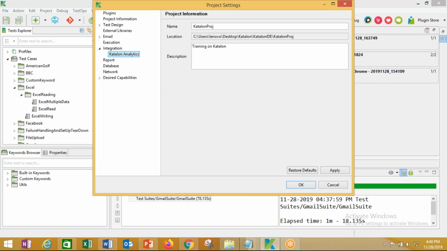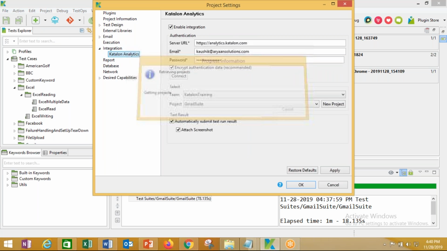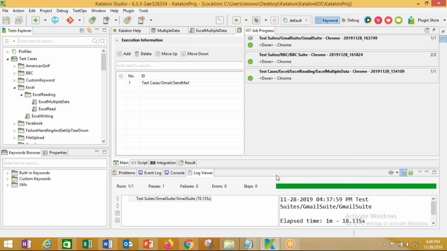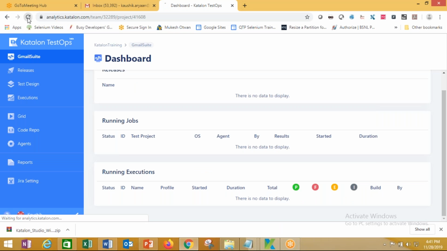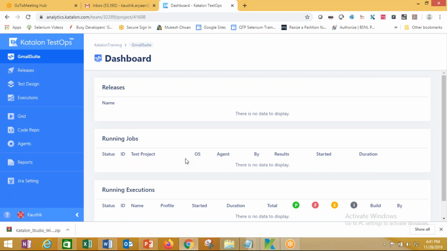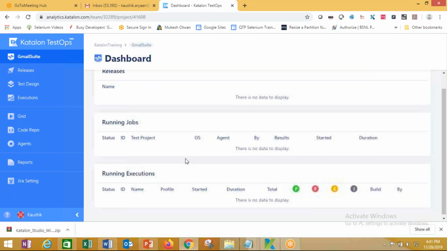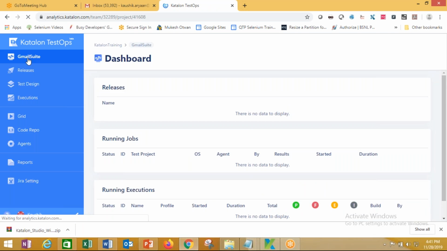Integration has happened. It's in beta state, so that is why sometimes it misfires also. No running jobs, Gmail suite.